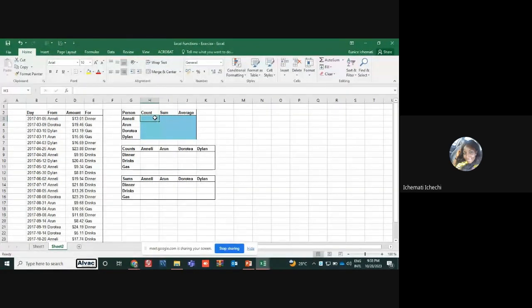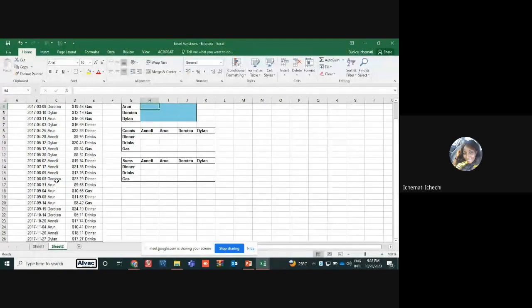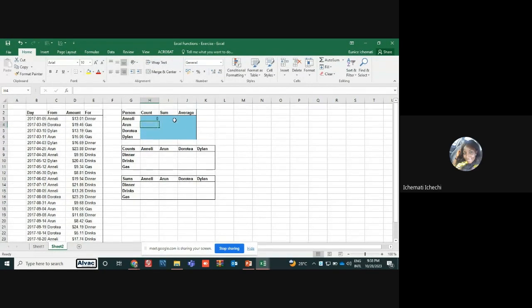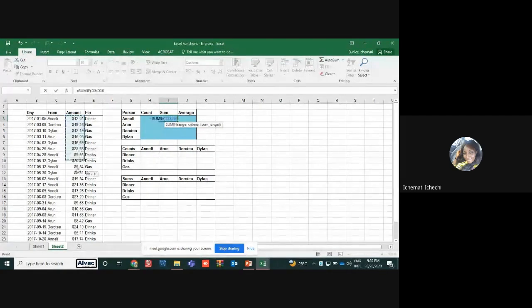Sorry. Equal to count. This is not doing what I meant to do, so let's do the sum first. Okay. Equals to sumif, range of values.